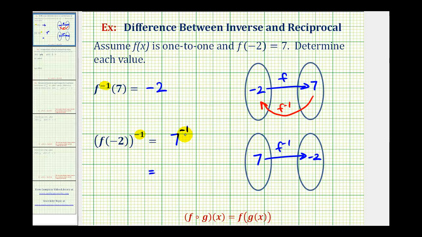Which is equal to the reciprocal of seven, which is one-seventh. Another way to think of this is you could put this over one to make it a fraction. Then if this crosses the fraction bar, it's going to change the sign of the exponent, so this would be equal to one-seventh.